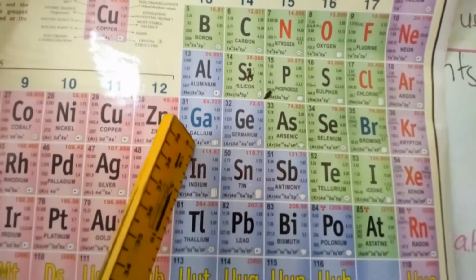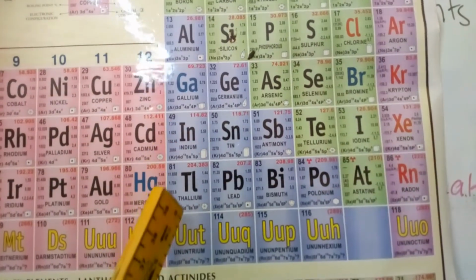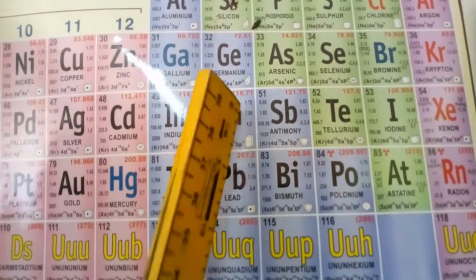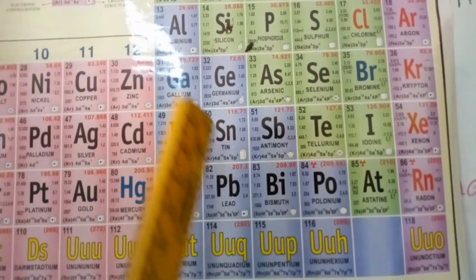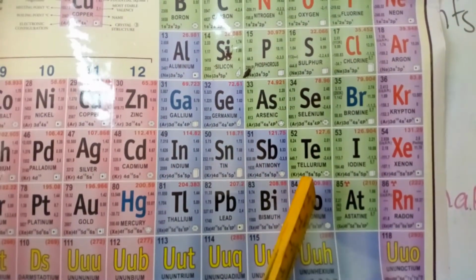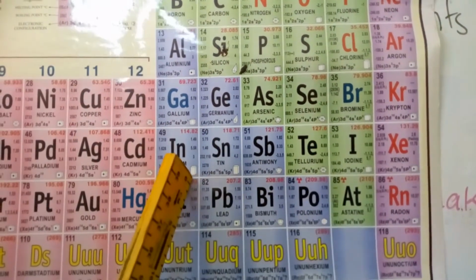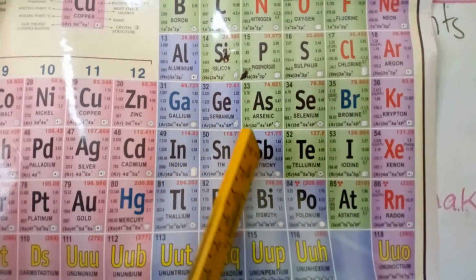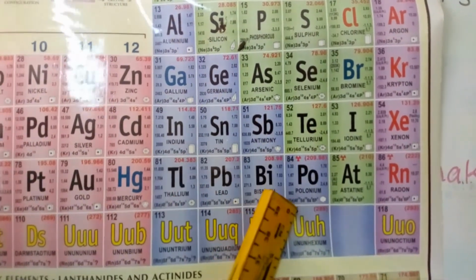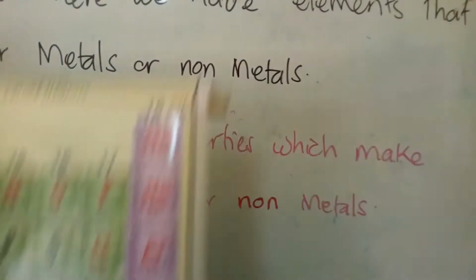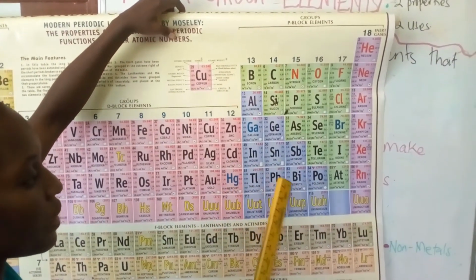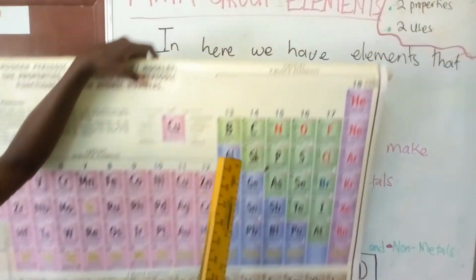And the examples, we have aluminum, we have gallium, we have indium, we have thallium, we have lead, and then tin. And among these examples, we also have bismuth. Now these three have got properties that are quite similar to them, but also have properties that are not similar to them. That's why, though they are included here, we do not count them: the germanium, antimony, and polonium. So we only concentrate on aluminium, gallium, indium, thallium, lead, bismuth, and tin for the poor metals or main group metals.